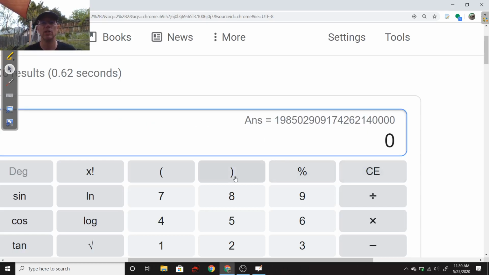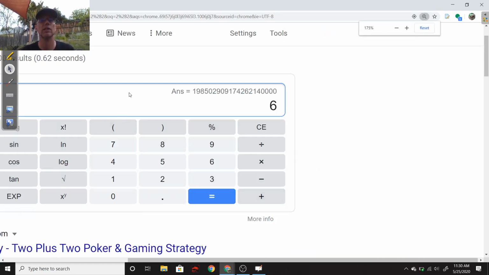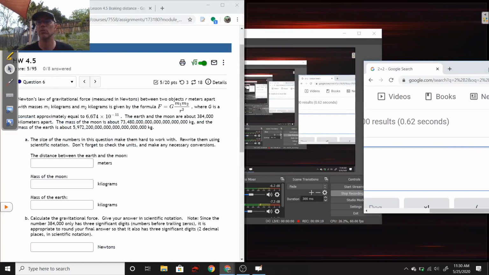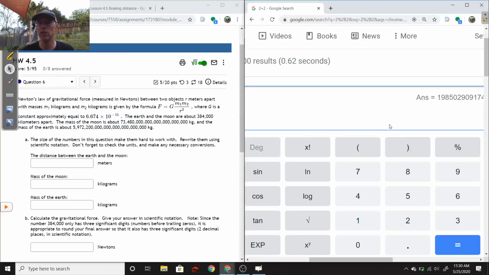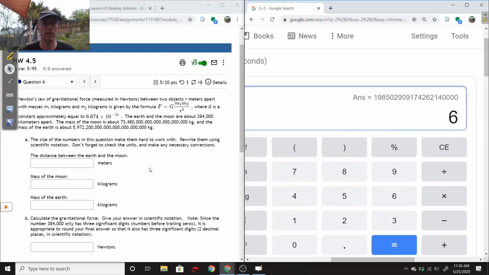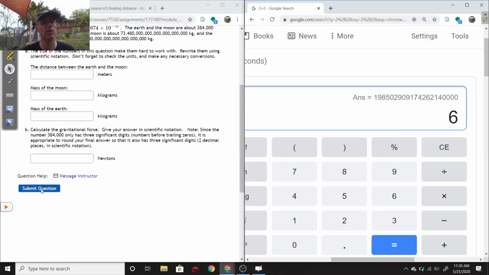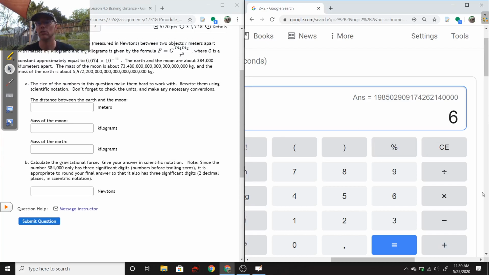Darn it. All right, so one more time. 6. Oops, I got to zoom out on my calculator for a sec and look at the numbers, make sure I get them right again. Yeah, always double check. Remember, on homework you have this submit question to check your answer, but on a test you don't. So you need to get good at checking your own answers. So trying again. So if you already got it, then feel free to close this video and move on.